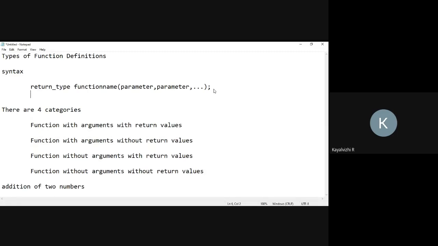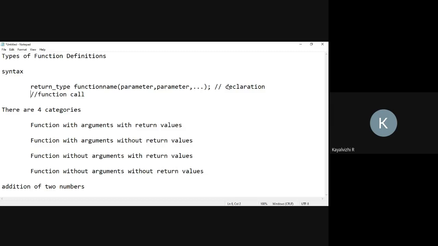What about the function call? Any function must have three things. One is the function declaration, the other is the function call, and the next one is the function definition, right? So this is the syntax for function declaration. This is how we can declare the function. And then another one I said, it's a function call.